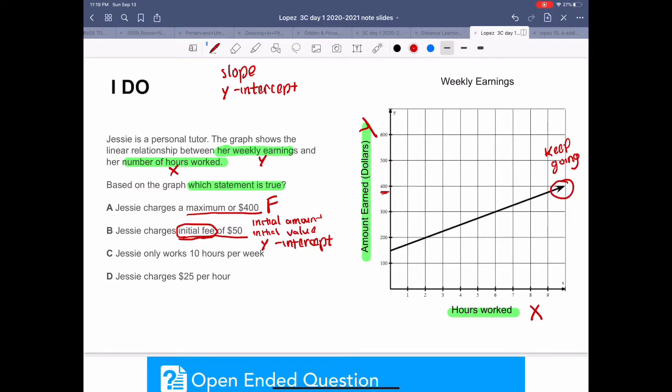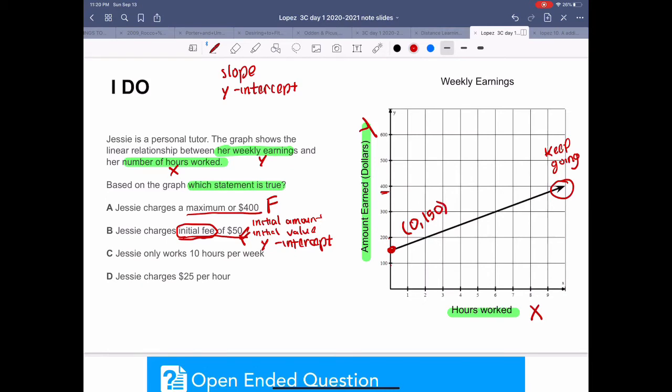So here's our y-intercept, our coordinate. Now it doesn't look like it's perfectly on the grid, but you could estimate that it is between 100 and 200. This says $50. So that means this is false. But now let's go ahead and give a ballpark range. That looks like to me it's going to be 0, 150.